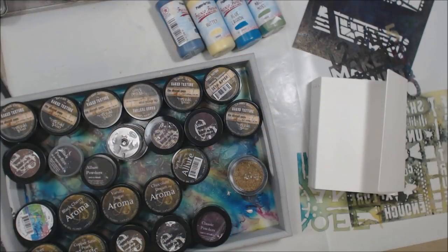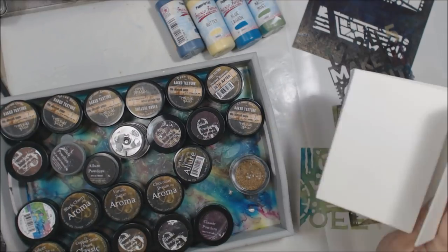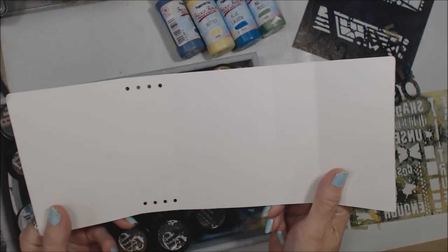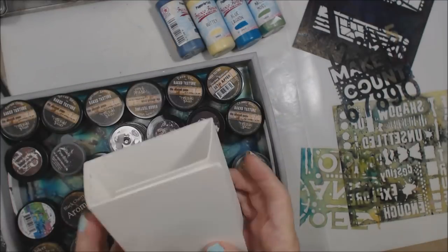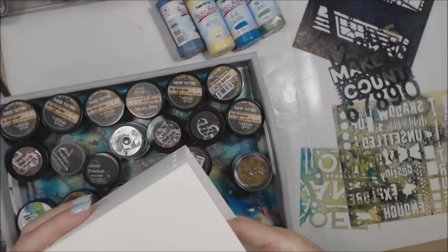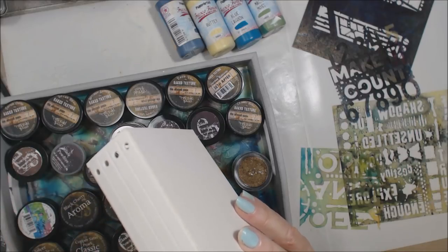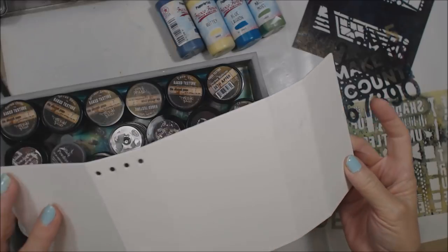So you saw the picture at the beginning of the stamps and the embellishments and all of that. This is what I'm going to work on today. This is a mini journal which is a die from Sizzix and Eileen Hull. It's a wraparound journal — you can use it either way, or you could cut this piece off and just have a regular journal. It has the serrations and binding holes already in it, so I'm going to have some fun playing with this.